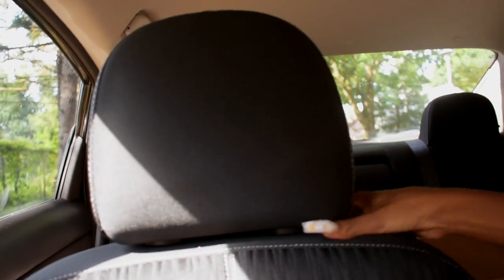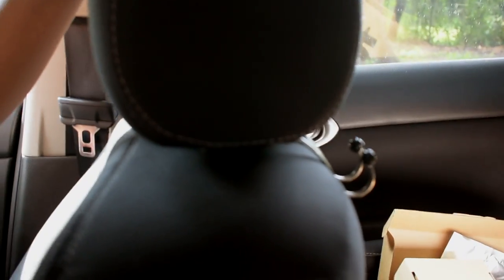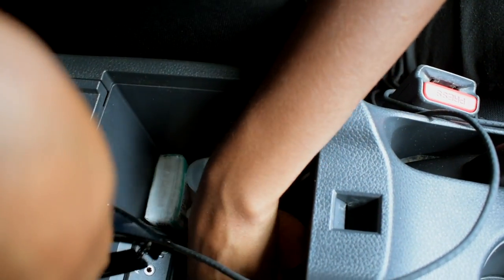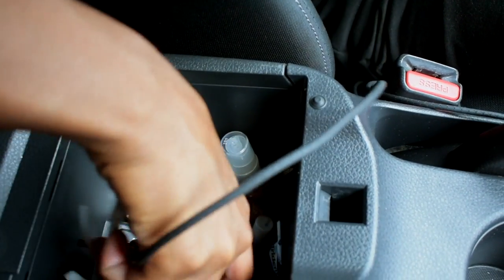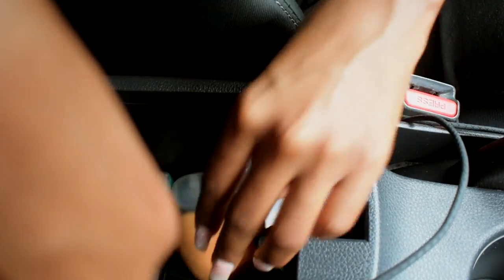Last things are the purse hooks — so excited about these. I'm actually gonna put them on the passenger back seat because that just makes more sense because I can grab it from there. I'll put one on the other side too just in case. We're back — I did add some stuff in the essentials bag. I added a sponge because my face gets really oily, lash glue because lashes never stay on, nail glue, and some sunglasses. Probably gonna have more in there but those are just the little things I added.